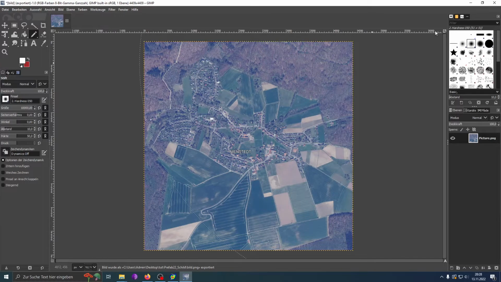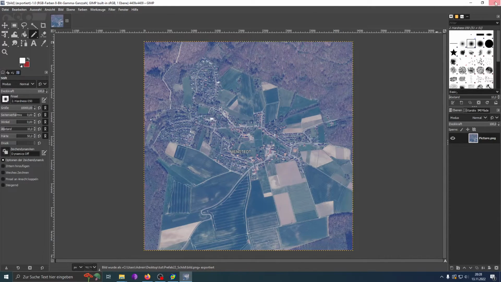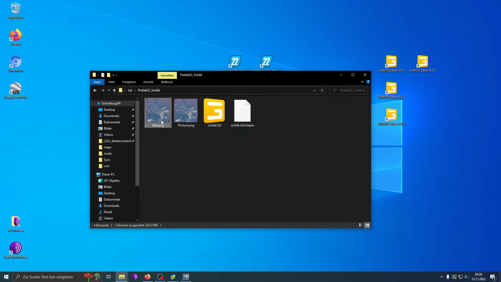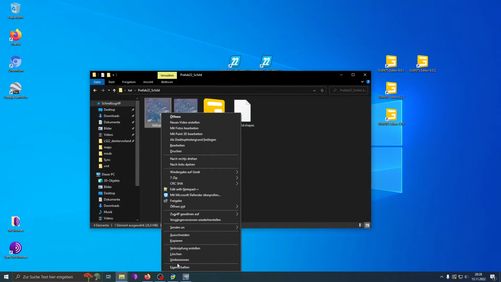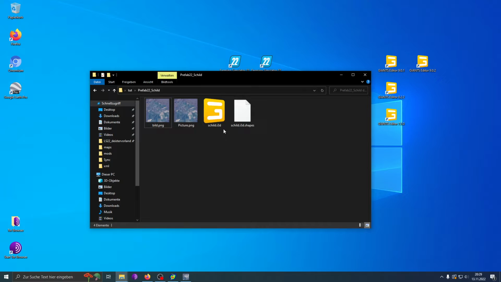Okay, finished. So now we can open the other PNG. If we go to the details, this picture is exactly a square, so that's what we want.